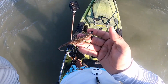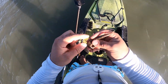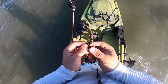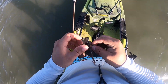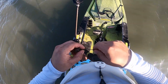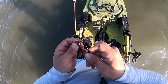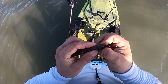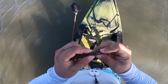Yes, sir. It's bait. Now, it was in a big knot a second ago. But look how this snook from jumping, this thing is like completely inside out itself. Like, I don't know what's going on here. It's all in a bunch of knots. But the whole reason why I'm videotaping this is you won't be able to do that with any other plastic. No other plastic. Look at that. And he didn't even fray me. I was button hooked. Look at that.